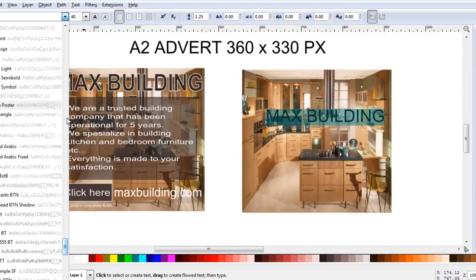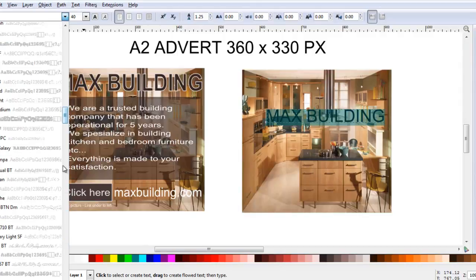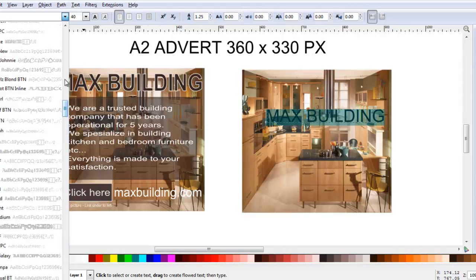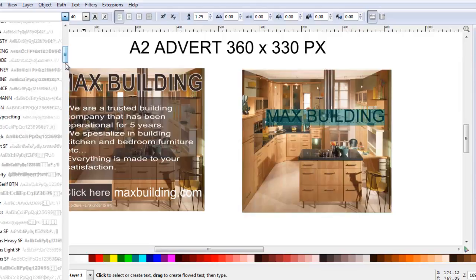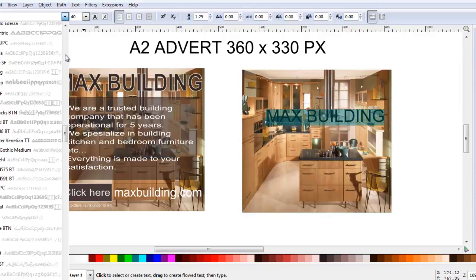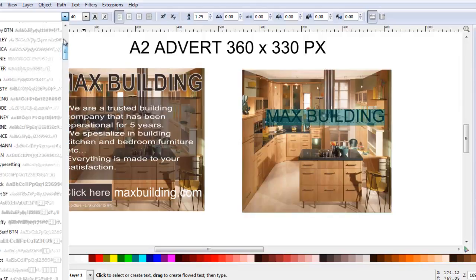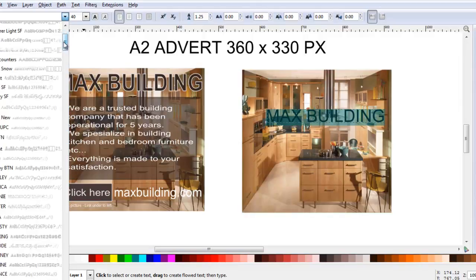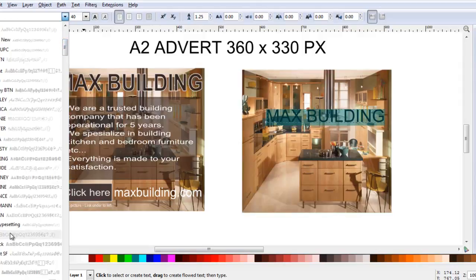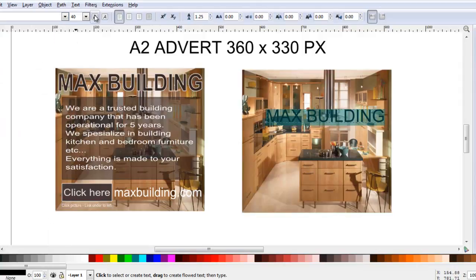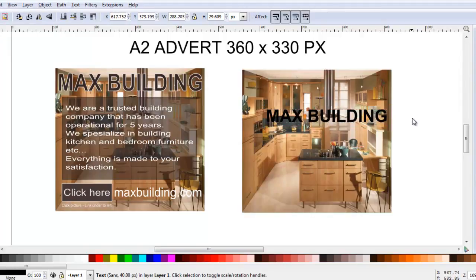I found it here. Arial, here we go, and then it's bold. Okay, so now I press here again, select and transform.